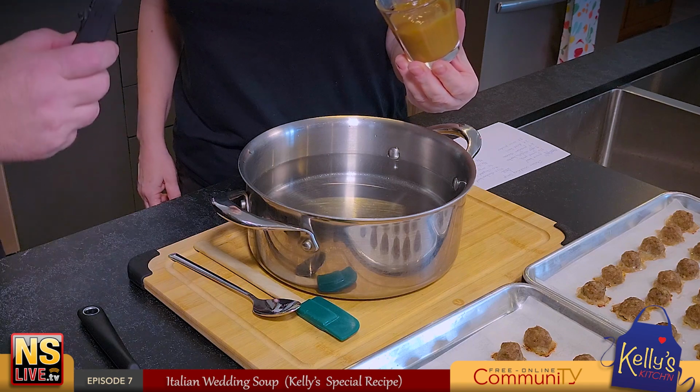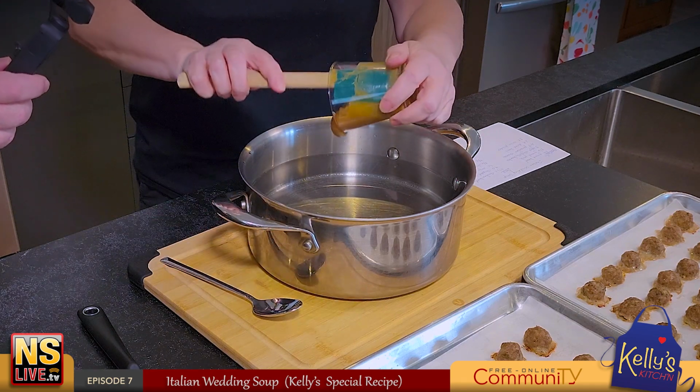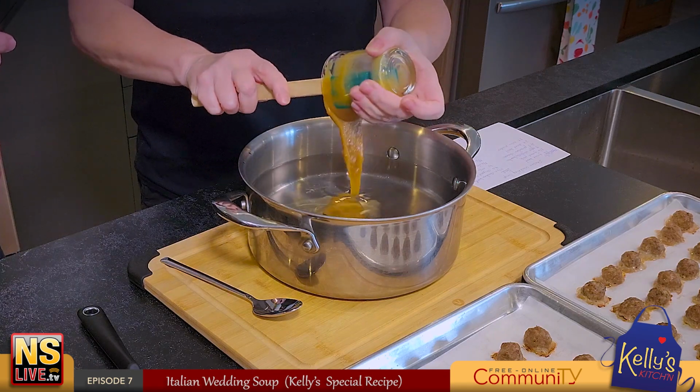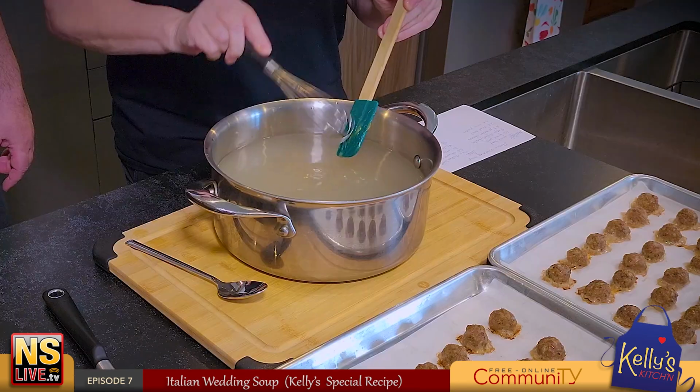And that's just going in the water? It's going to go in the water, yep. Okay. Put her in there. So I'm just going to whisk that up and get it all in there.